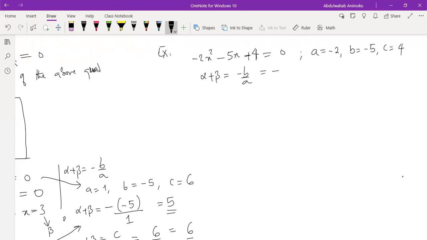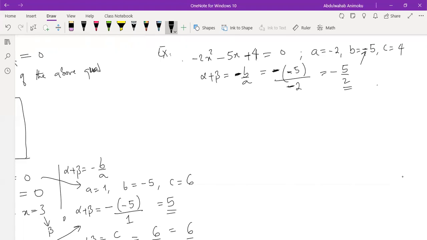So this minus b is not the same thing as this minus. This is the mistake most students would make. They are not such students, so don't make that mistake. So we write the minus here. Then what is b? Minus 5. All over a, which is minus 2. You can see there are so many minuses coming into play. This minus comes from the formula, this minus comes from b, and this minus comes from a. So when you evaluate it, minus times minus is plus, divided by minus, that is minus again, right? So you have minus 5 over 2 as your answer.